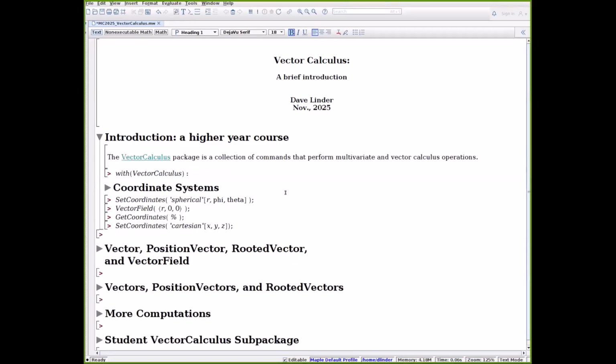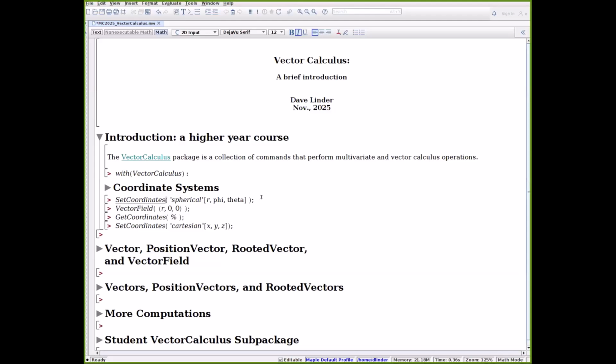So the basics, of course, are that the vector calculus package is meant for a higher year calculus student or user. It supports a large number of coordinate systems. The main package supports most of the coordinate systems that Maple supports, in a sense at least that it accepts those for input that may be converted at some point to Cartesian coordinates.